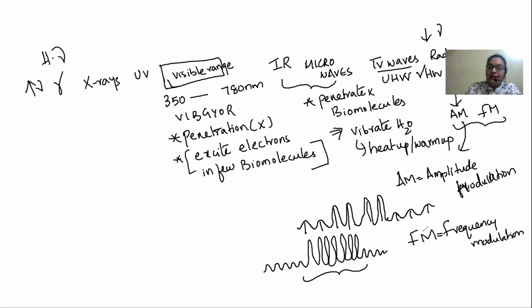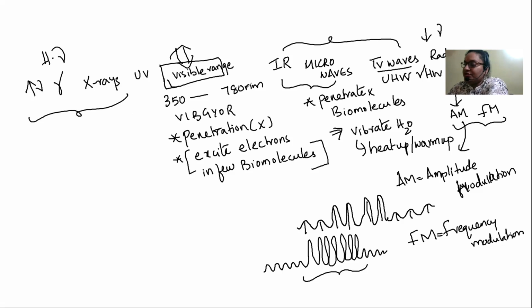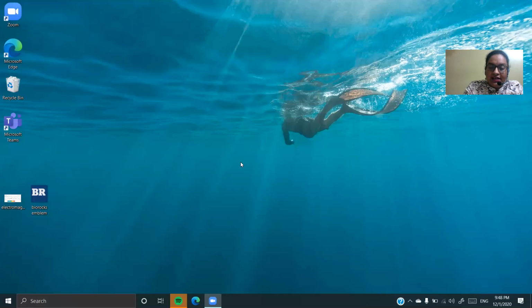So this is the electromagnetic spectrum. For photosynthesis, we are not considering the high frequency nor the low frequency, but we will be considering the visible range. This has made it important for me to introduce these electromagnetic radiations to you all, children, because this is going to give you a pure idea of why we are learning this electromagnetic spectrum. Now I'll share the electromagnetic spectrum slide, which is going to give you more idea regarding the waves, their composition, and the frequency. Let me share this for you.